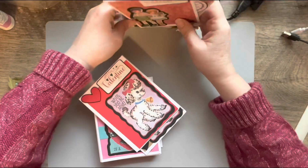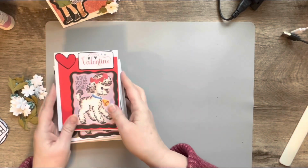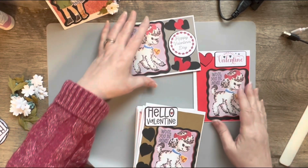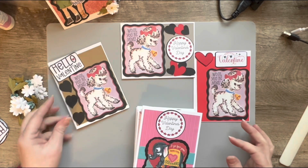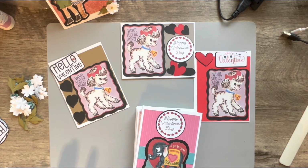But what I would like to do now is go through the ones that I have matted. These I went ahead and added the hearts onto. And I think they turned out adorable, but I'd like something more to pop on these a little bit. So I went ahead and got out my flatback pearls, my flatback gems. I got out some buttons. I got out some paper flowers. And I think that I actually may have some hearts.